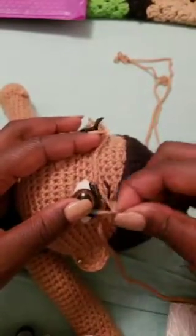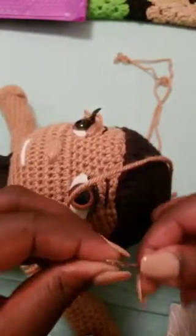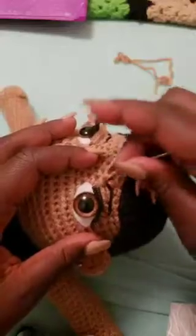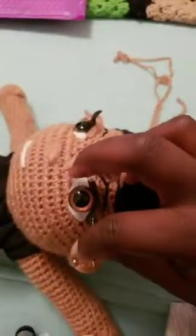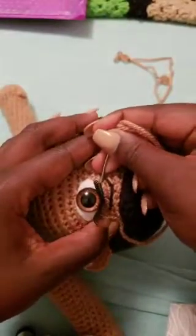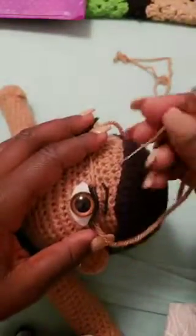Now, I've been crocheting for a very long time. I started crocheting when I was in grade school. I believe I was in the 6th grade. We were preparing for the summer break. And funny thing is my classmate was crocheting. I asked her what she was doing and she showed me. I learned how to crochet with a pencil. Yep, with a pencil. And if you know anything about crocheting, it's very, very difficult to crochet with a pencil. So I learned how to do it with a pencil.